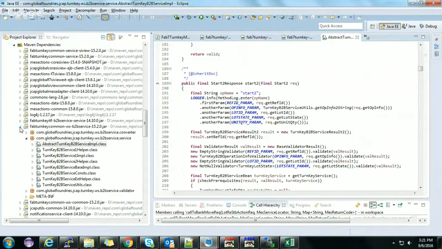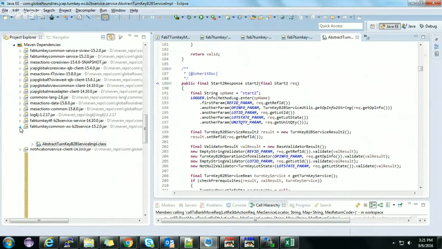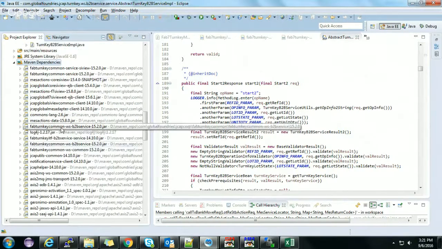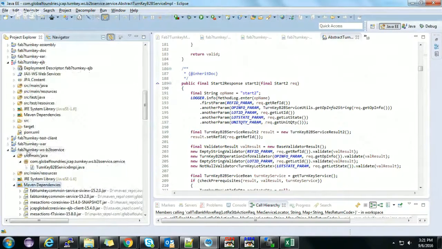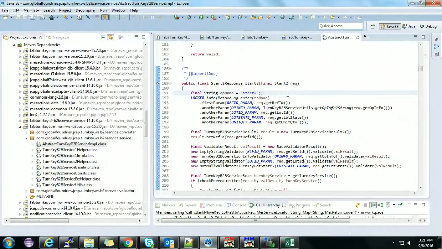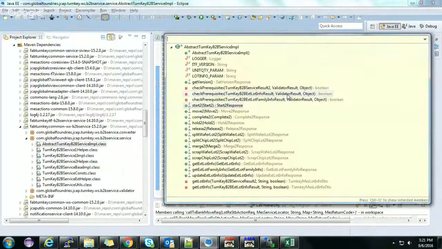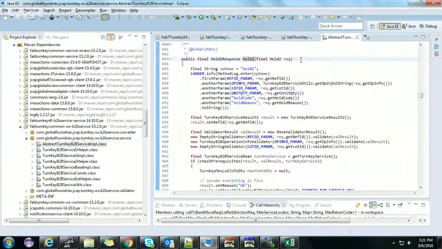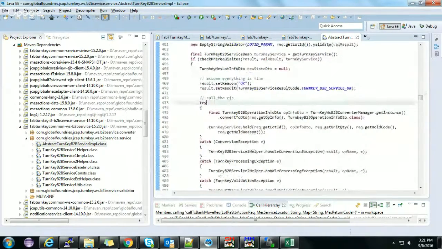Fab 10 key common WS B2B service common here. So I think they have not included it here. That whole operation we are discussing, that whole two request would come here, right? And from here, if you see, it's again calling the turnkey service hold.